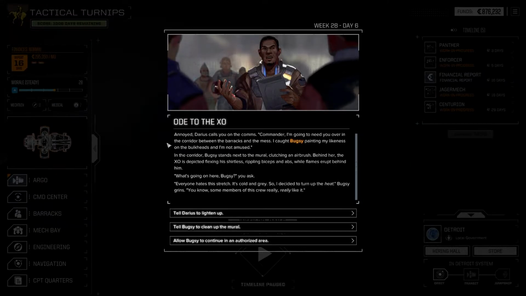An ode to the XO. Darius calls you on the comms. Commander, I'm gonna need you over in the corridor between the barracks and the mess. I caught Bugsy painting my likeness on the bulkheads and I'm not amused. Bugsy stands next to a mural, clutching an airbrush. Behind her, the XO is depicted flexing his shirtless, rippling biceps and abs, while flames erupt from behind him. Well, everyone hates his stretch. It's so cold and gray. So I decided to turn up the heat.